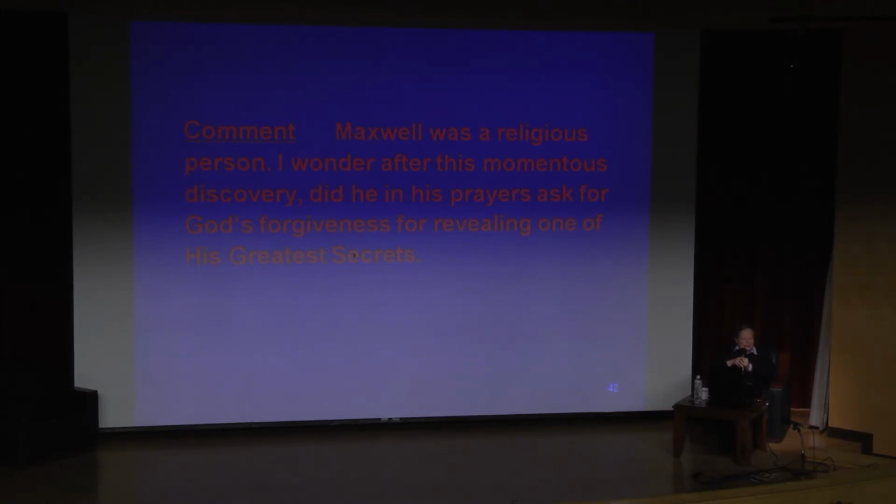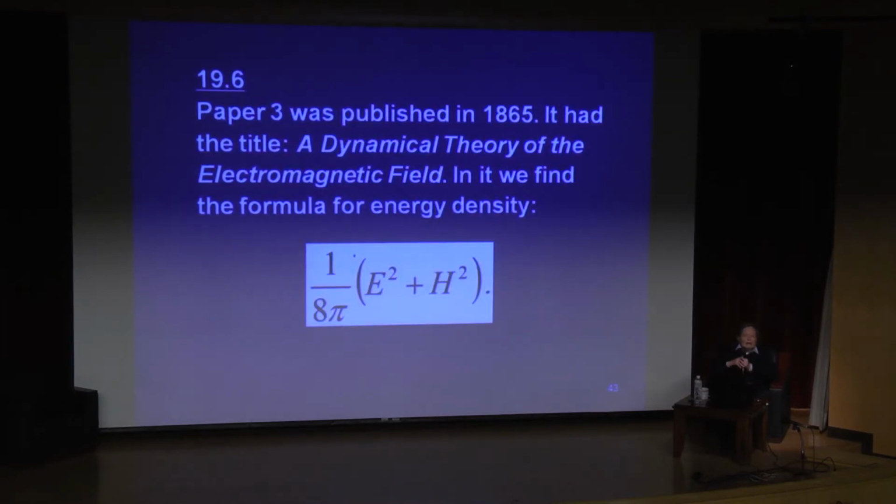Maxwell was a religious person. I wonder, after this momentous discovery, did he, in his prayers, ask for God's forgiveness for revealing one of his greatest secrets? Because of the importance of this discovery, I made several attempts, as I told you before, to understand how he arrived at the displacement current, thereby the whole four equations for electromagnetism. But as I said, I had failed.